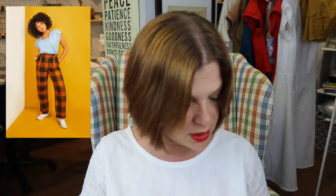Next up is the Square Neck Top from Friday Pattern Company. This can be made in bust 32 inches up to 60 inches, and hips 34 inches up to 63 inches — a beautiful size range. It's got a little grown-on sleeve and the square neck. It's got pattern pieces for both knit or woven fabric: if you're making it in a woven, it has bust darts; if you're making it in a knit, you use a different front and back without the bust darts. Definitely have a look at that one.